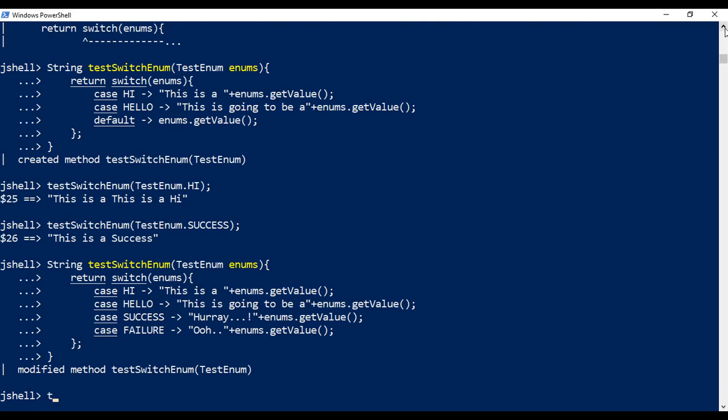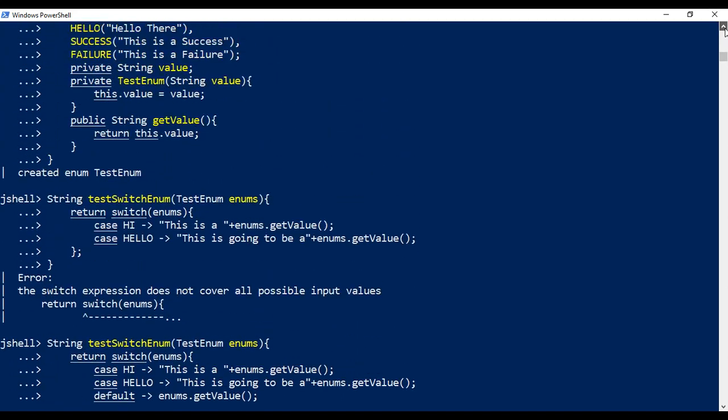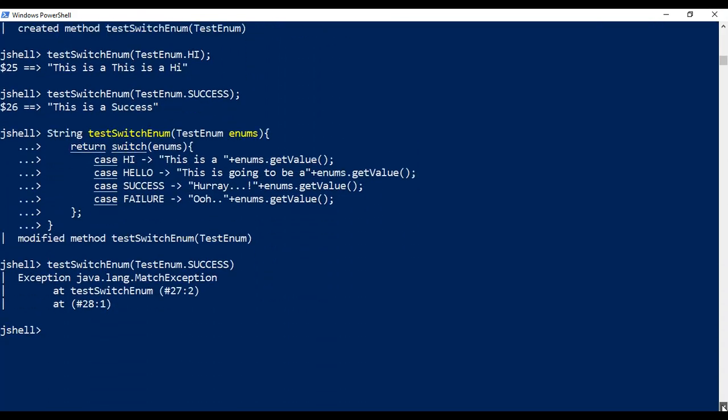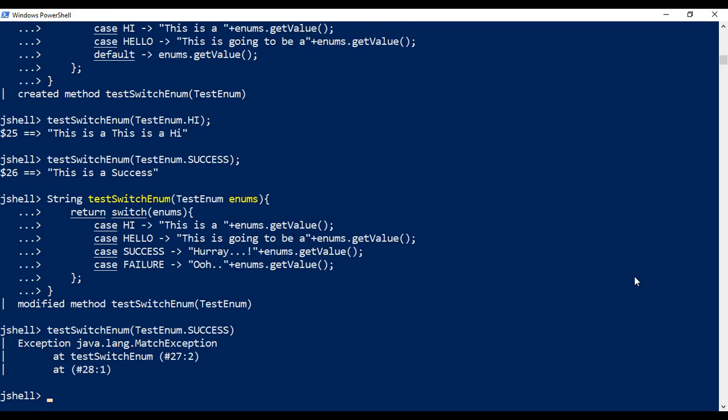Now to test this, we can test using test switch enum of test enum dot success. What else is missing? Match exception. Why did the match fail?